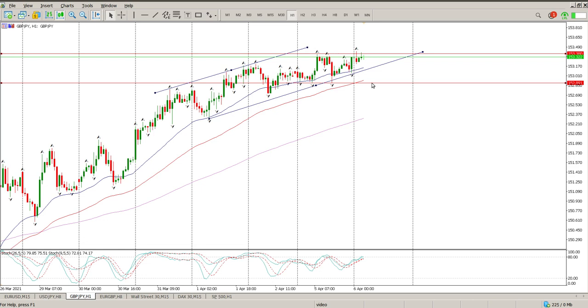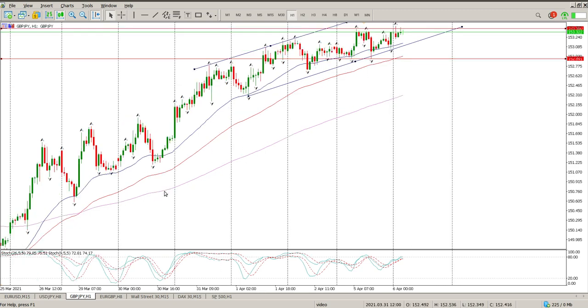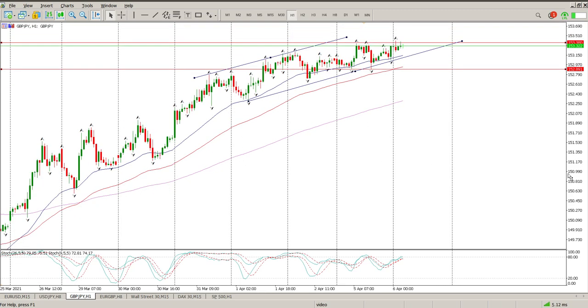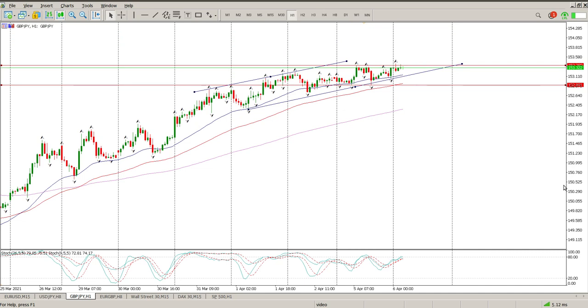So the level to watch on the downside is 152891. A break and retest of that would get us an opportunity to look for shorts. But until something happens like that, look at the strength of this uptrend, you are not really interested in moving to the downside at the moment.